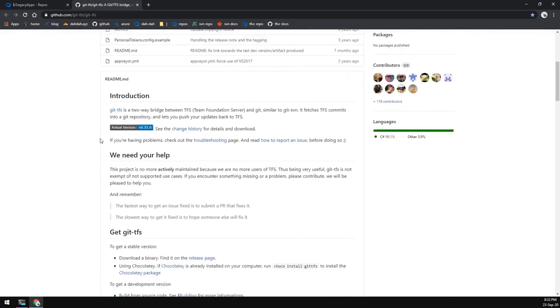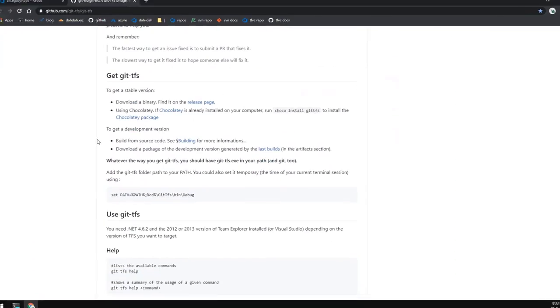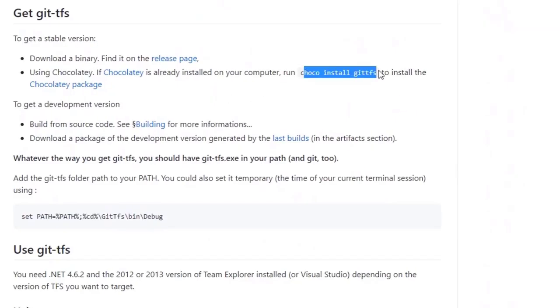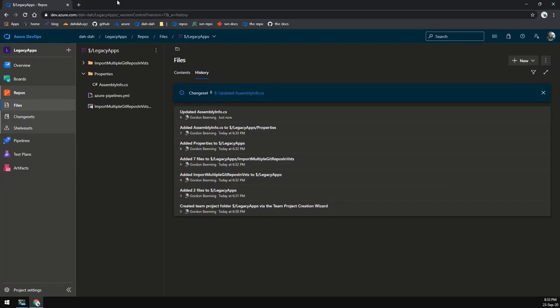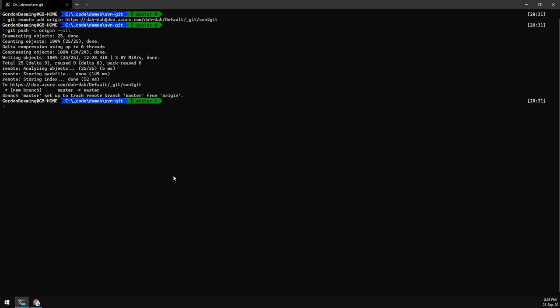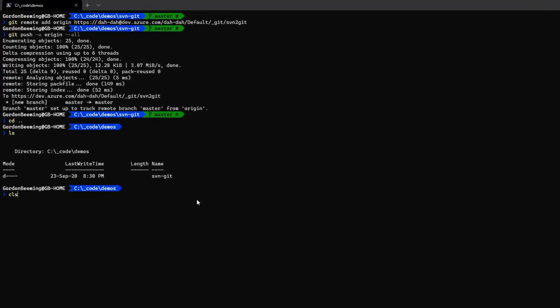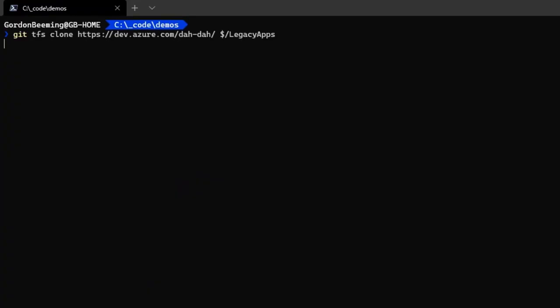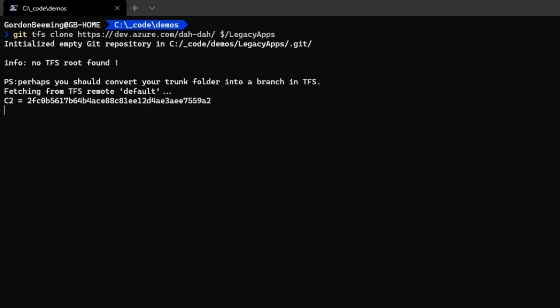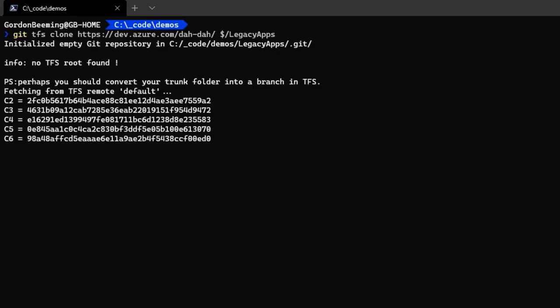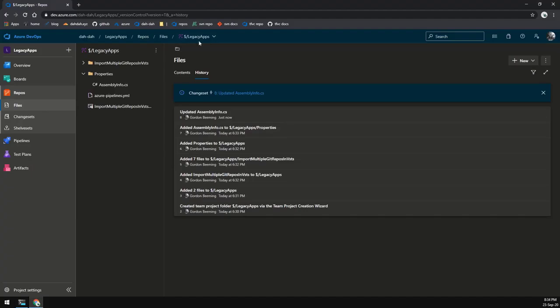Okay, so the tool we're using for this is the Git TFS tool, which you can install using Chocolatey. Basically, if you do use Chocolatey, open command line, run as admin, install Chocolatey, and then if you're in a new Windows terminal, you'll be able to use that from the command line. Okay, so back in Windows terminal now, we're going to do a git tfs clone, pass in the account path and then the path to our TFVC project, and you can see it's doing a very similar thing where it's bringing each changeset down and making it its own commit.